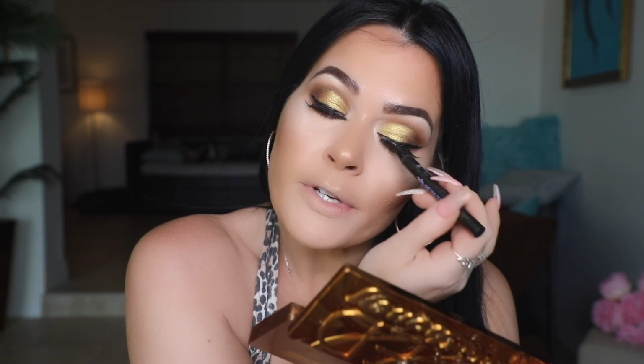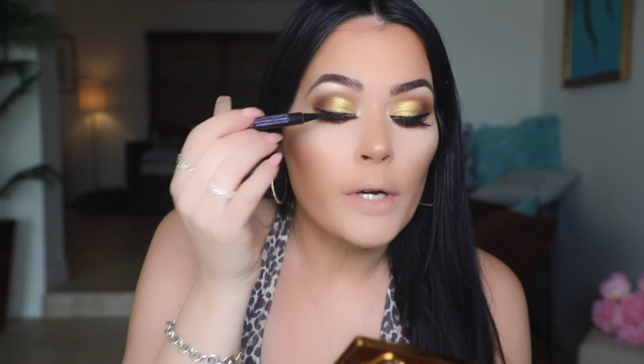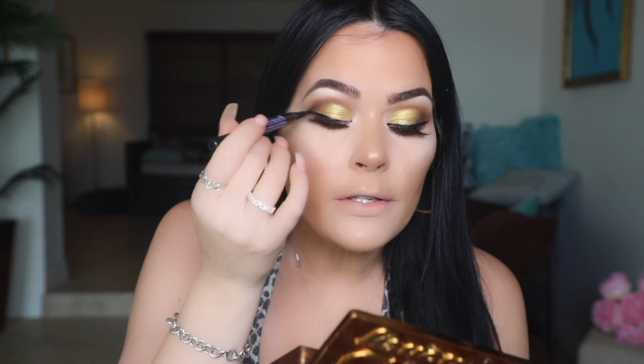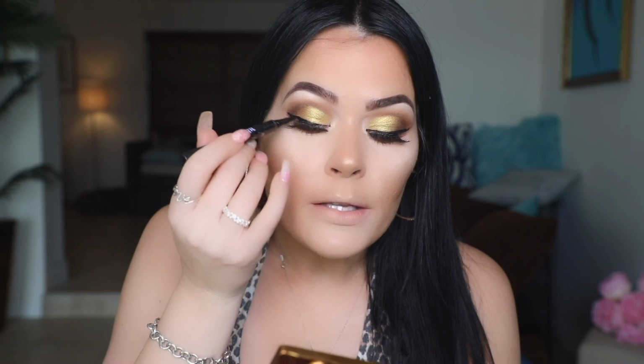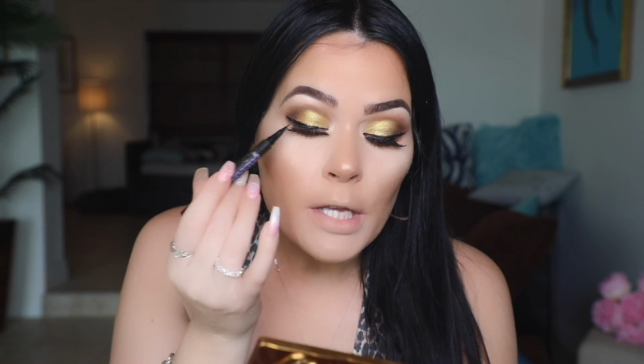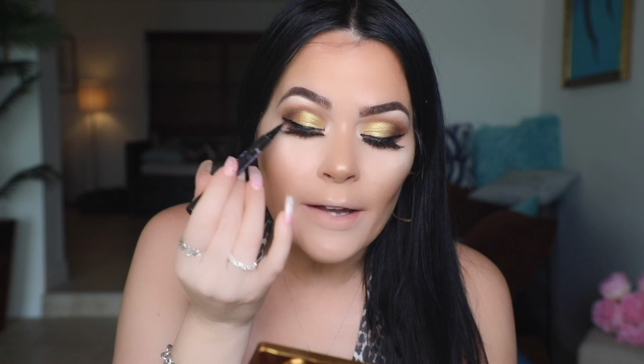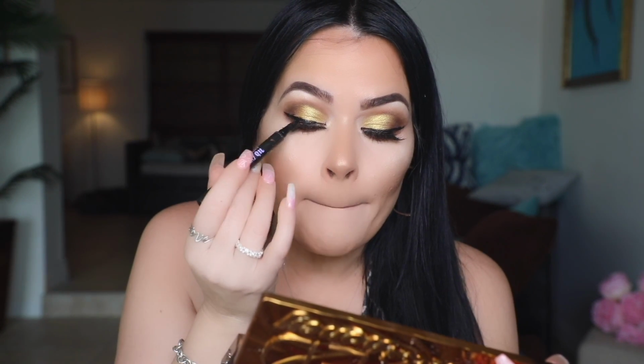It's definitely the most precise. The formula is just amazing. It dries immediately. Especially with hooded eyes, it's very hard to do wing liner, and this one is the best one I've ever used for wing liner. Sometimes they get stuck in my hooding. You guys know if you have hooded eyes. But this one is absolutely amazing.